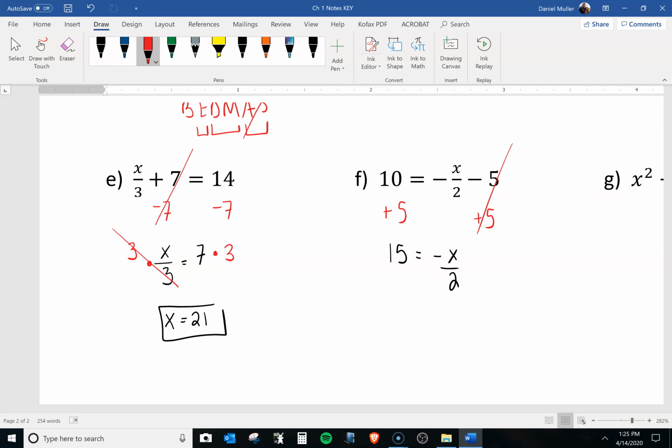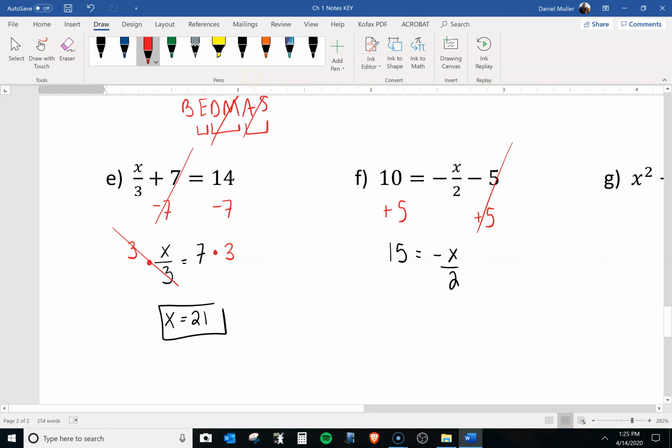Now there's a division, so that would be our next stage, so we can get rid of a division. And then, like I said before, I'm going to put the 2 up on the numerator so that it can cancel with the denominator. And whatever I do to the right, I'll have to do to the left. I'm going to do a couple things here. I'm going to put a 2 up there so those will cancel, but I'll also make it a negative, because that way the negative will cancel with that negative. And whatever I do to the right, I'll do to the left, so I'll make the left a -2 as well.